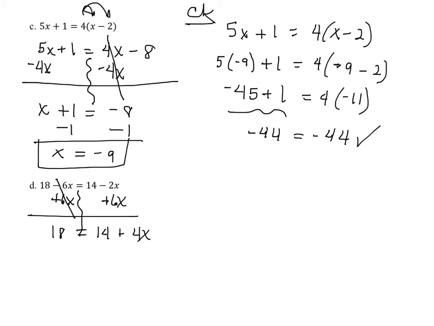And again, I have that barrier, that 14 needs to go, because I got to get all the variables on one side, all the constants on the other. So I owe you, I'm going to subtract 14 from both sides. I'm always thinking owe and give, and so I have 18, but I spend 14, so I have $4 in my pocket. So 4 is equal to 4x.